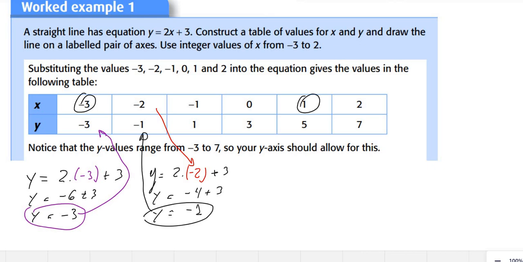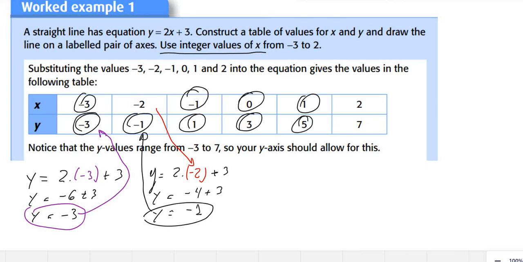If I want, for example, because it asks me to use all the integral values from -3 to 2, you will change x with -1, you will change x with 0, with 1, and with 2. You will do all the calculations. Okay, and then you will write the answers for those values of x in this table of values. Once you have this table of values, all you have to do is to determine each point in the graph.